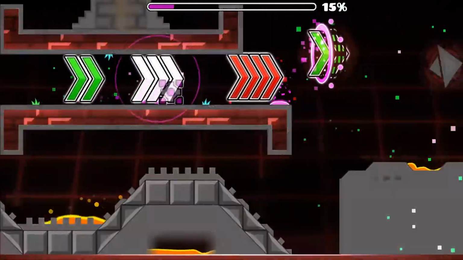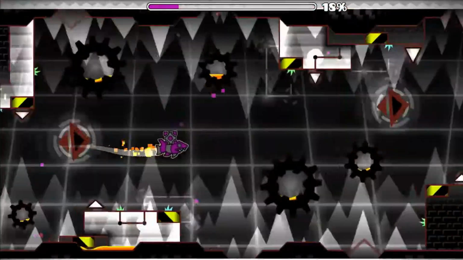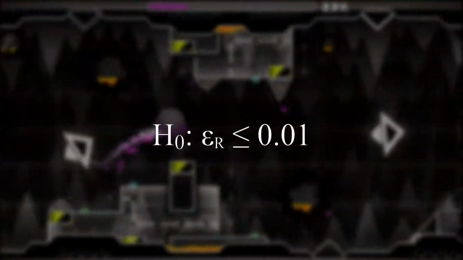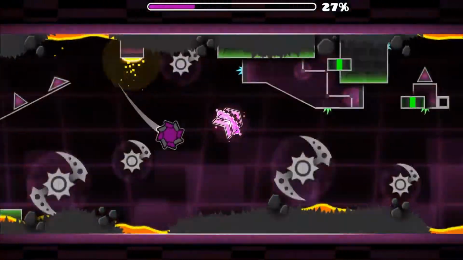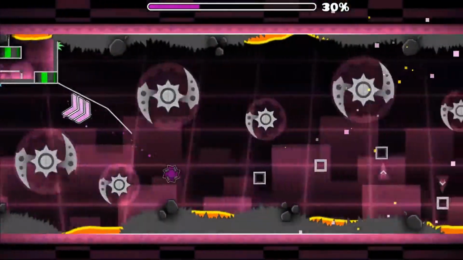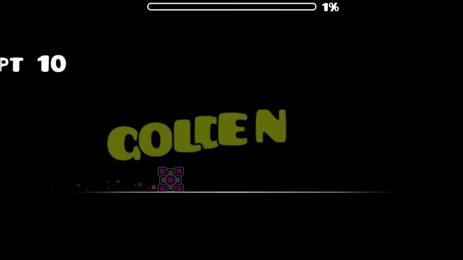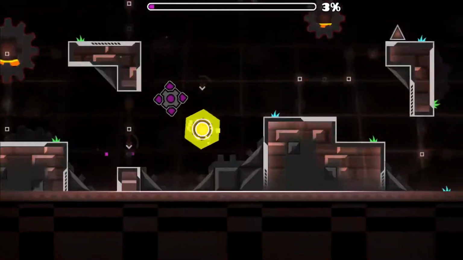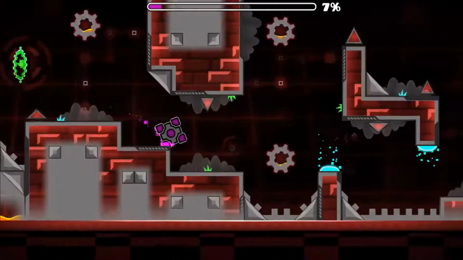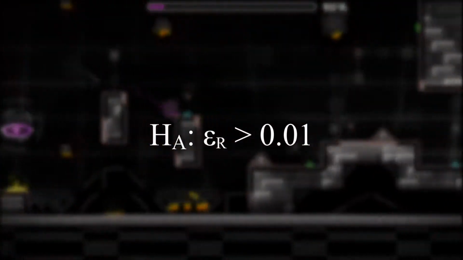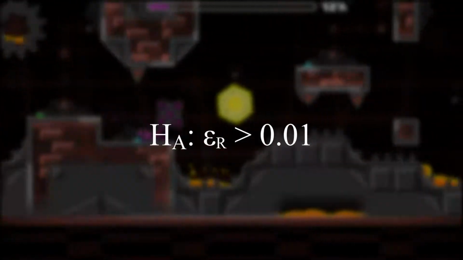Now that we have our variables, we can now make our null hypothesis. The calculated length from the relative length formula does not deviate by more than 1% from its true length. This is my null hypothesis because the formula is supposed to be very accurate, so it's like a common consensus in a sense. And a 1% error should be good enough. The alternative hypothesis should be very easy to write now. The calculated length from the relative length formula deviates by more than 1% from its true length.